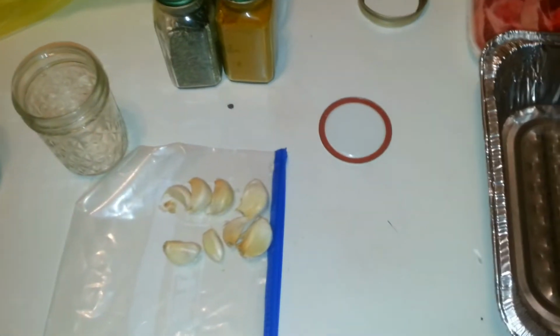Alright guys, we're going to do a video here tonight. We're making lamb chops. Me and the son are making lamb chops. Ew. He just burped. But tonight we're making lamb chops.